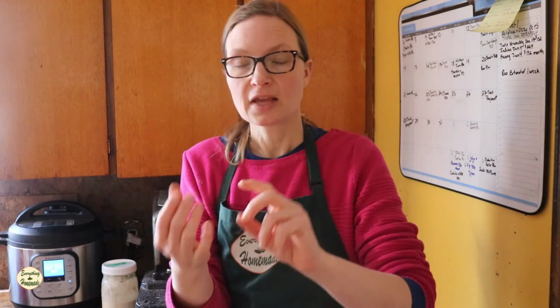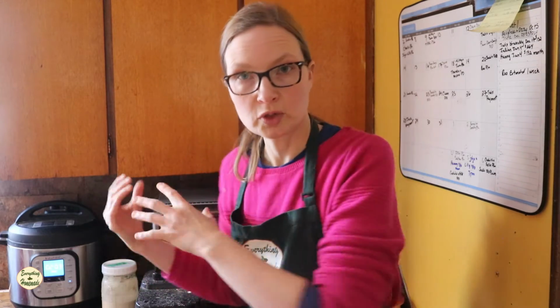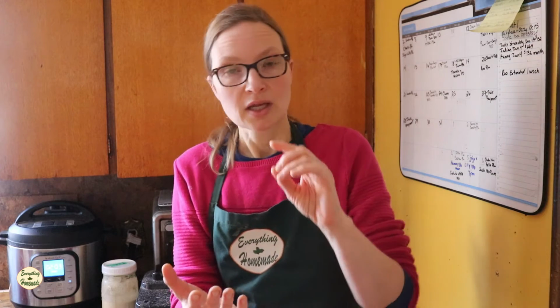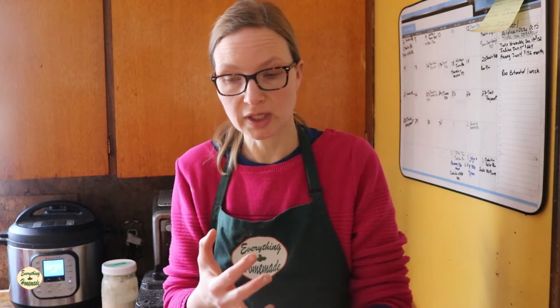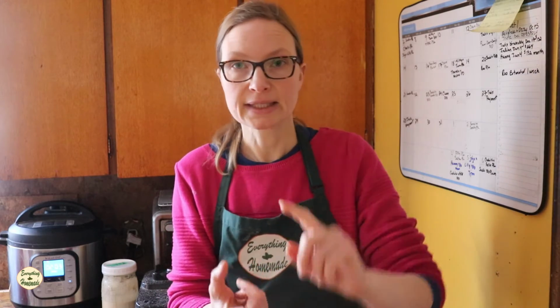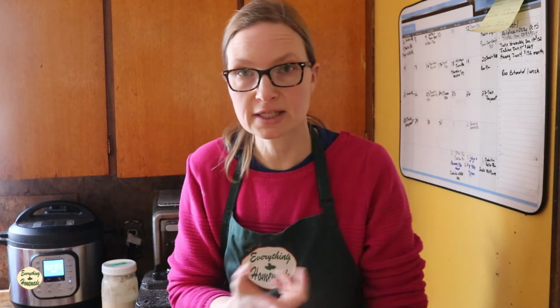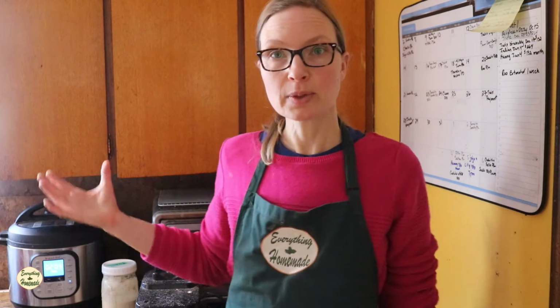If you just think about how simple this is, you mill your flour, or you put it in the Blendtec, blend your flour, you add the ingredients together, which is really simple ingredients, mix it, knead it, put it in your Dutch oven or casserole dish, let it sit for 24 hours. So after this, you go do your thing for 24 hours. Let it do its thing, and then we bake it.